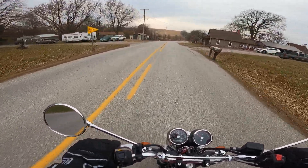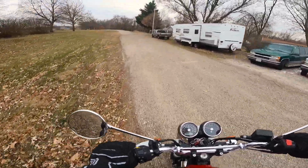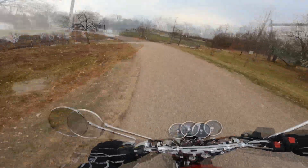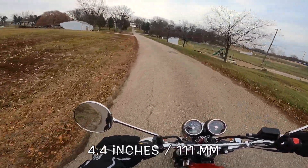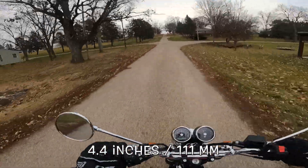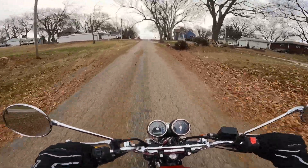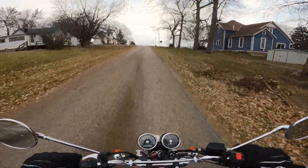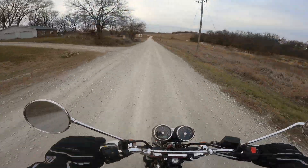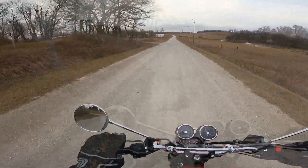I think that's about 53 Newton meters — plenty of torque. This particular bike weighs 470 pounds, or about 213 kilograms, in stock form with a full tank of fuel. Boy, it sounds good — those pipes are awesome. It's got about 4.3 to 4.4 inches of travel on the front 41mm forks. It's a fun bike to ride, very responsive, very playful. Let's do a little gravel just for the fun of it.